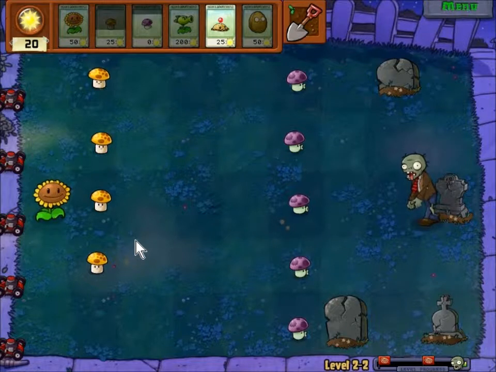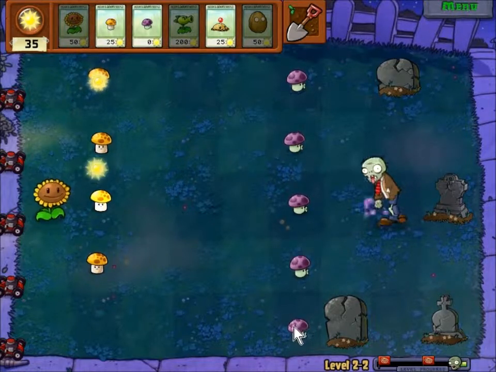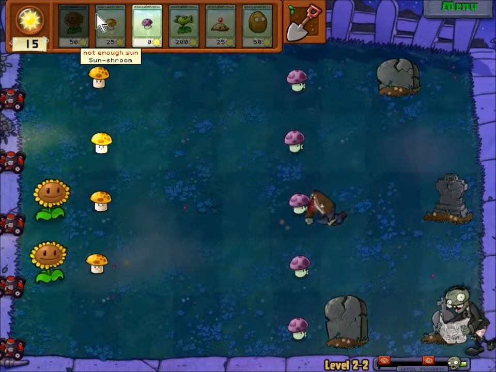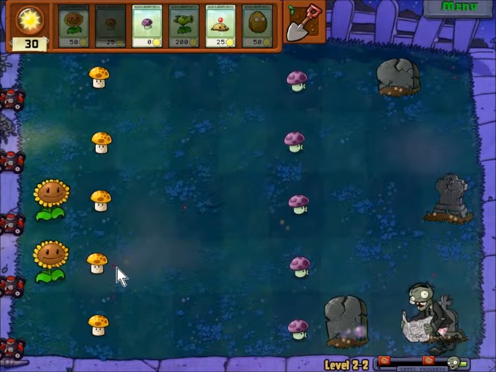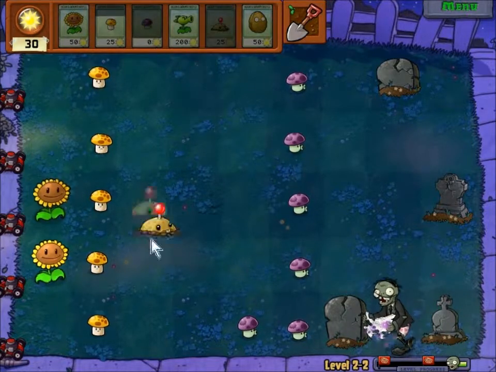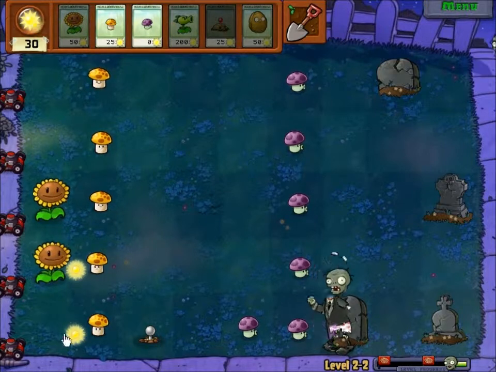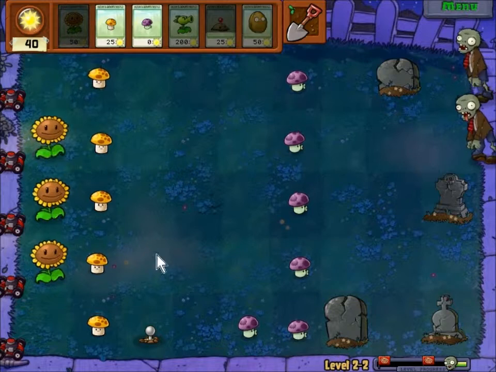Wow, that puff shroom's kind of screwed. Oh, poor guy. Oh, wait, Jack, get the sun. Gather that sun. Okay, so, just get a full row of sun shrooms after. Oh, crap. Just like acid or something. They're eating away at his newspaper. Oh, gosh. The potato mine's kind of in an inconvenient place. Oh, put another puff shroom down.